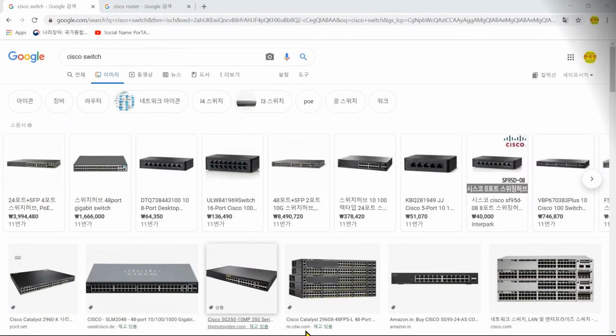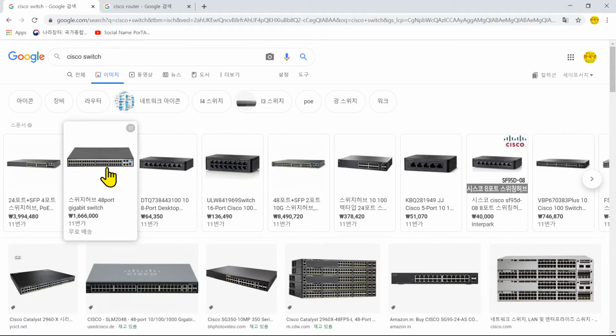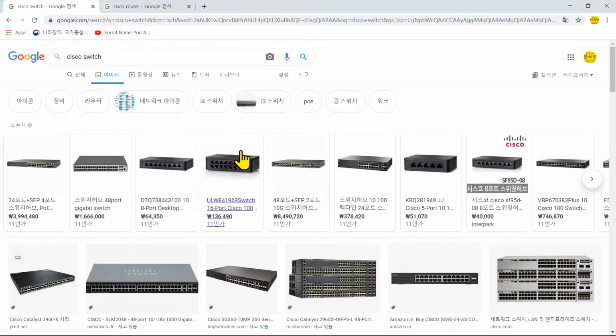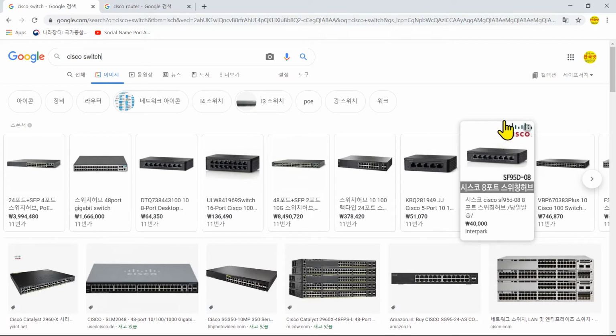Okay, before finishing this one, I will show you another one for the supplementary introduction. Let's move to this web page. Okay, now it is working. Okay, I am showing a Cisco switch. This is an Ethernet switch. All of them are Ethernet switches manufactured by Cisco. You can see this Cisco logo is here. Cisco is that company, Cisco.